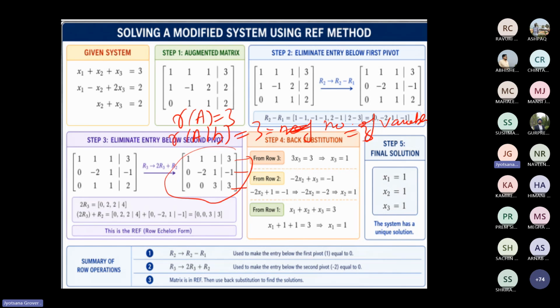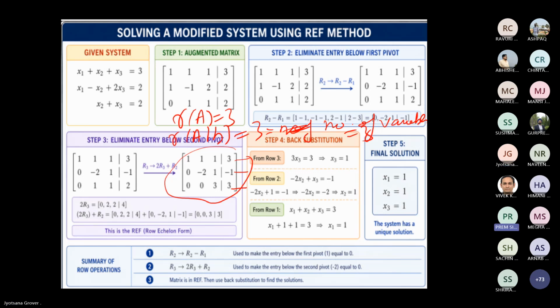If the rank of matrix A is equal to the rank of the augmented matrix, which is further equal to the number of variables, only then we'll say this. In general, you can write it like this: if n is the number of variables and the rank of matrix A is equal to the rank of the augmented matrix, which is equal to n, then the system will always have a unique solution. Ma'am, this is a mandate to have these values the same, right, to have a unique solution?